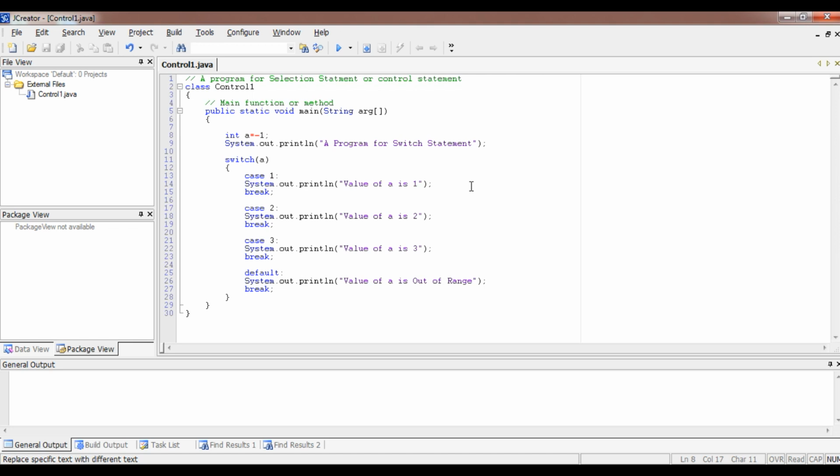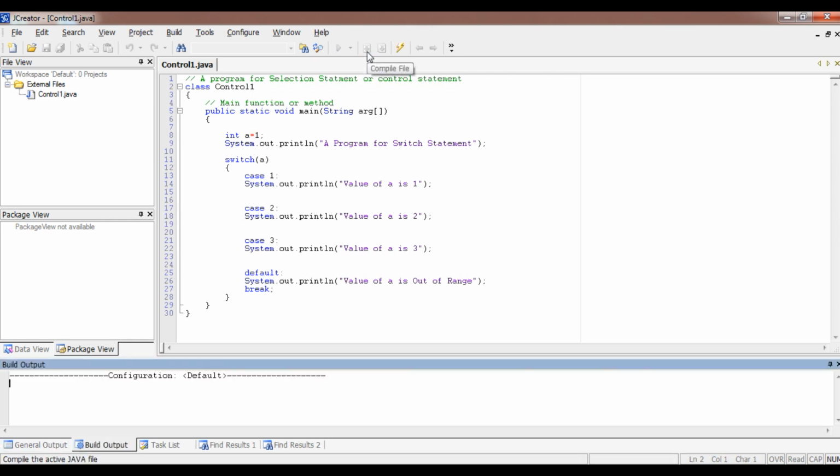One different question is: suppose I do not put the break here, because break is a jump statement. Suppose I do not put the break statement after every case, so what will happen? Let's see what will happen. Suppose the value of this one is 1. In this condition A will match case 1, so case 1 is true and this will print. After that there is no break, so control will not pass out of the switch block, and it will also print the values of 2, 3 and then default.